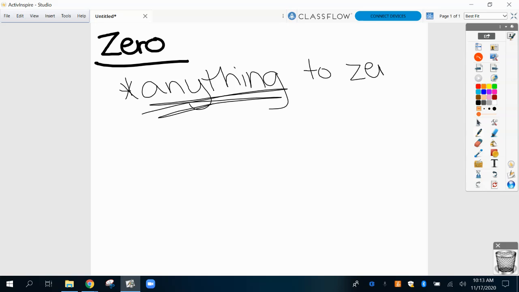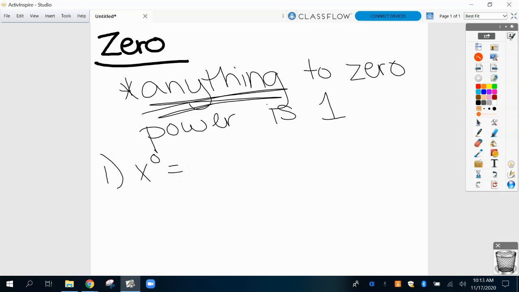to the 0 power is 1. Okay, and again, that's definition. It has to start somewhere. So those of you who saw where it came from in class, we had time to get through, that's just a reminder. So when we're looking at some examples, if I say something like x to the 0 power, that equals 1. If I say negative 5,672 to the 0 power, that equals 1.